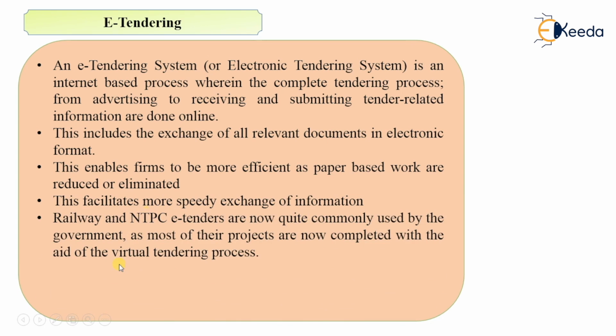Then some of the examples you can see are railway and NTPC e-tenders. These are now quite famous and commonly used by the government. You may have read in the newspaper that the railway is now using the e-tendering system. Even NTPC is also using the e-tendering system. So these are quite common examples in which e-tendering is used by the government, and most of their projects are now completed with the aid of the virtual tendering process.